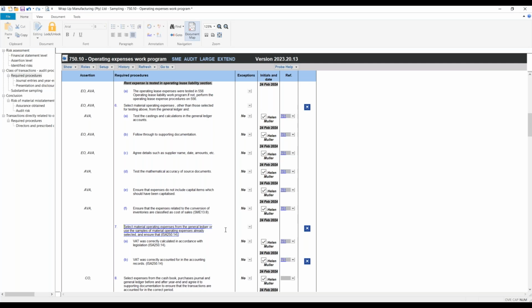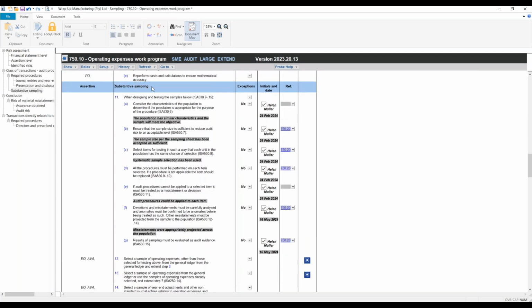But these ones are our minimum required procedures. Our specific selection, if we think about the type of selection, because it says select individual material items. Okay, so obviously this is not sampling. We then also determined that there aren't any individually material items. How do I know that? Well, because someone already looked at the general ledger and found that all the material items are tested separately. So we'll look at that just now as well. Then we're going to go do a sample. So let's look at the procedures under the substantive sampling tab.